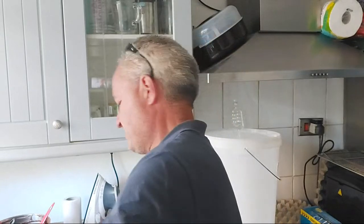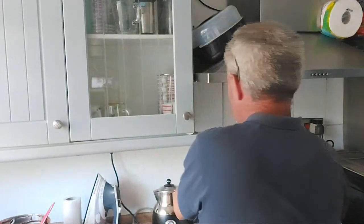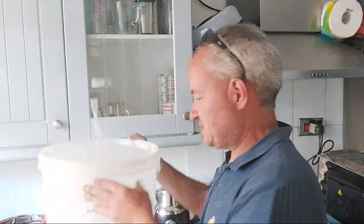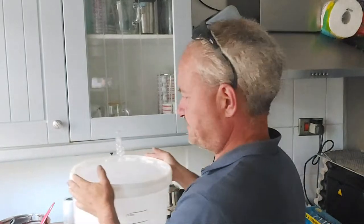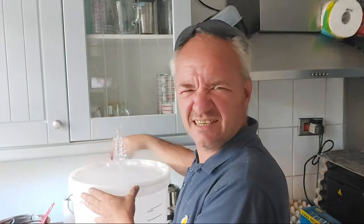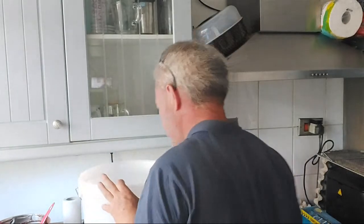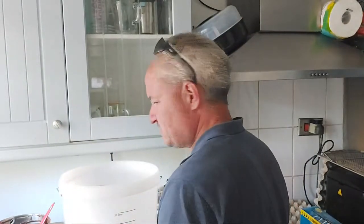So, first things first, kettle's already brewed, fermentation buckets here. This brews 36 pints, so around about 20 litres. So I'll take the top off. Kettle's boiled. Let's get a tin opener. Oh God, tin openers.